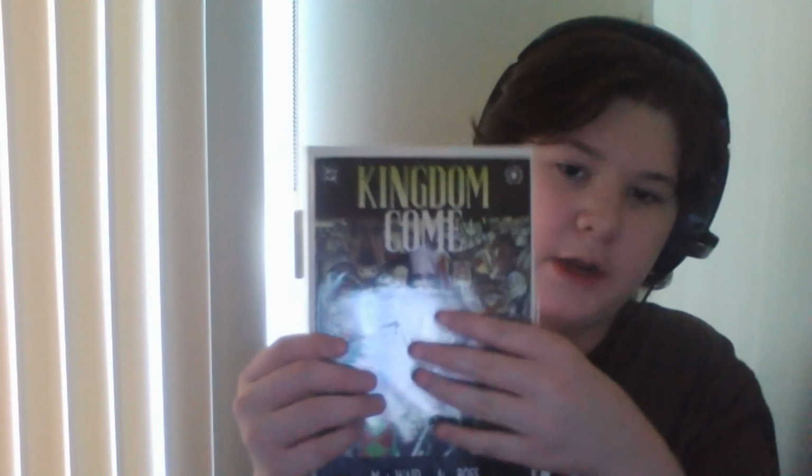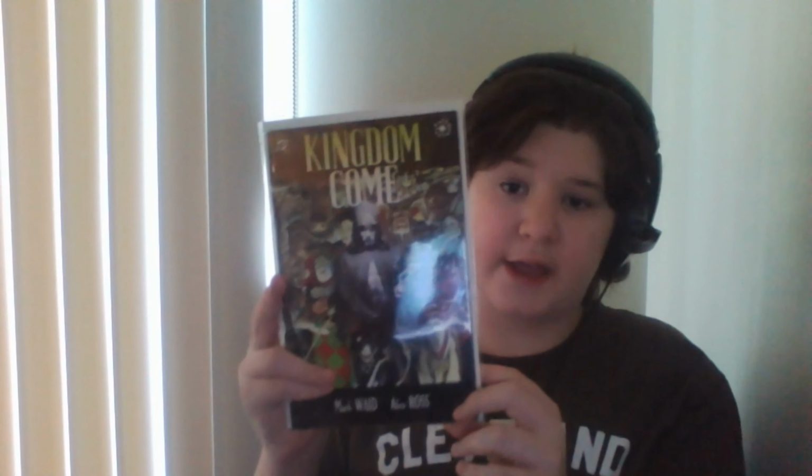And it's very awesome because you can get a lot of cool back issues for that. Oh, and I didn't explain back issues. That's a good time to do it now. Back issues are original stories of a comic. Well, not original stories, just something that came out a long time ago, such as this gem right here, Kingdom Come. This is a back issue. It's just an old comic book. And yeah.